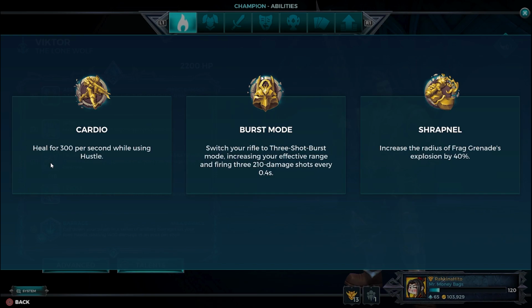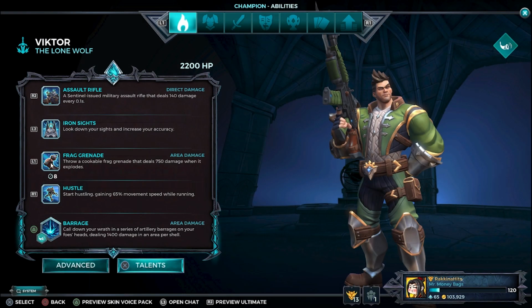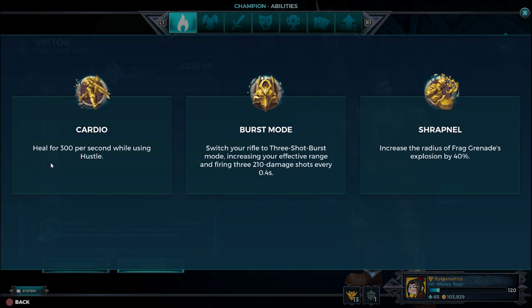If you see that your team has a healer, but that person seems like they don't play that healer much, or you don't feel confident in their heals, you can easily run cardio. Or if you're confident in their heals and you want more DPS, you can easily go to burst mode, which increases our effective range and our firing power from like 140 up to 210. So we basically can get more DPS out of Viktor. In shrapnel, essentially we're just increasing the radius of the frag grenade.